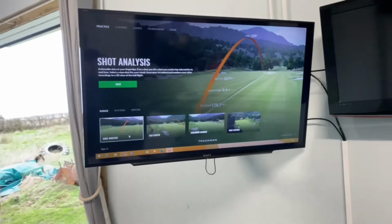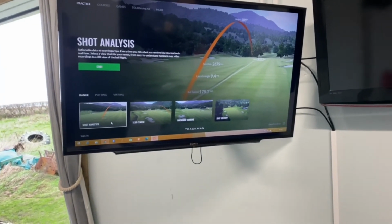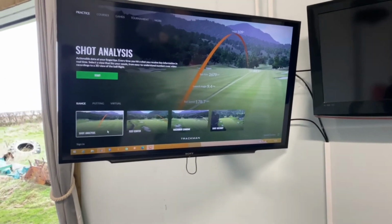Also, in the winter when it's cold or wet outside, you can come down. I quite like it. I played quite well the other day. If it's really cold, blowing a gale, it's a nice thing to do.